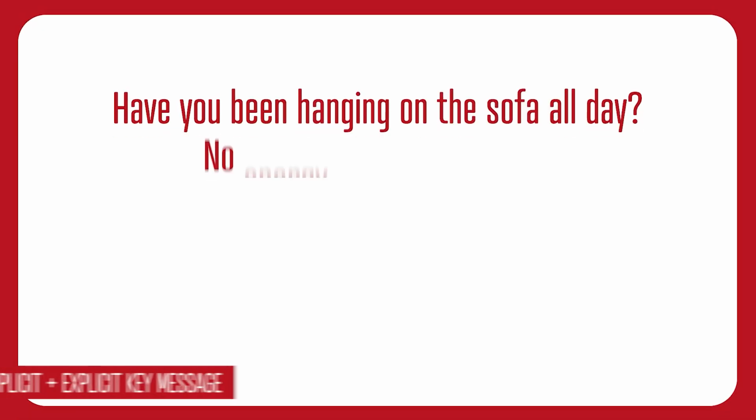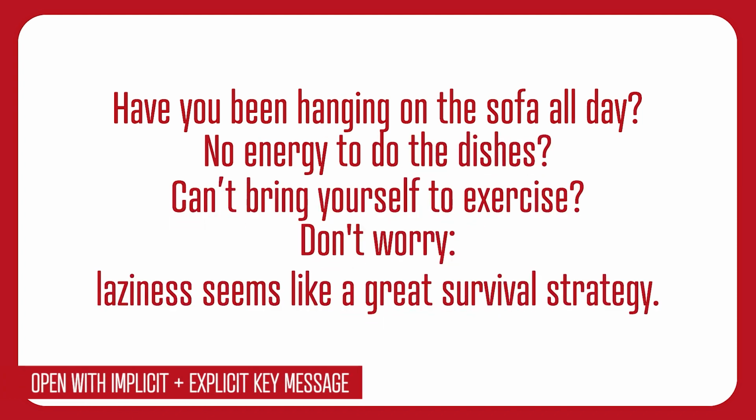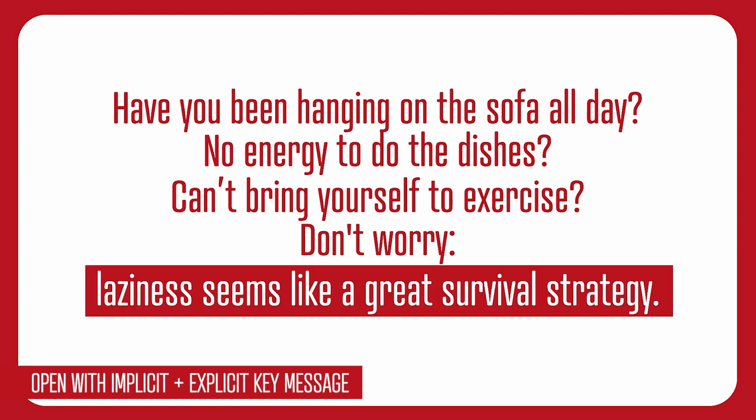A second option for the opening paragraph is this. Here, the explicit key message is the last sentence of the opening paragraph. Take a look at the first three sentences. Here, the key message is implicitly present and leading us to the explicit key message that follows. In this case, it's recognizable questions about being lazy, but the implicit key message can be anecdotes or anything that pulls us in as a reader and leads us to the explicit key message.